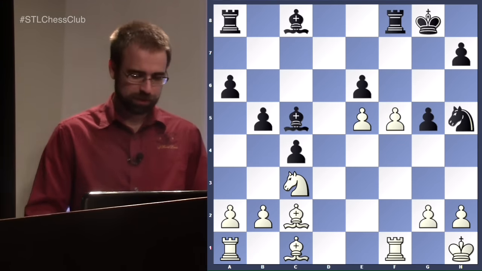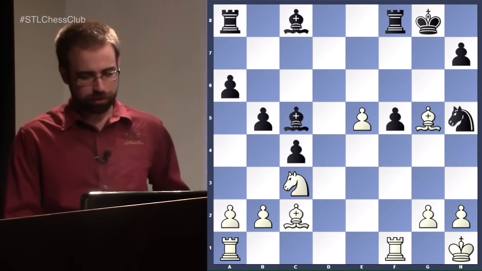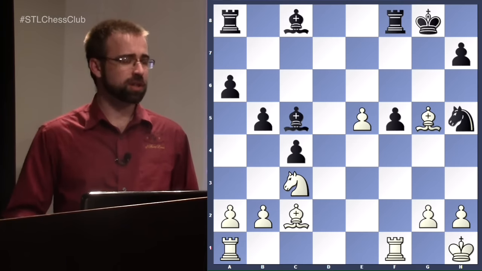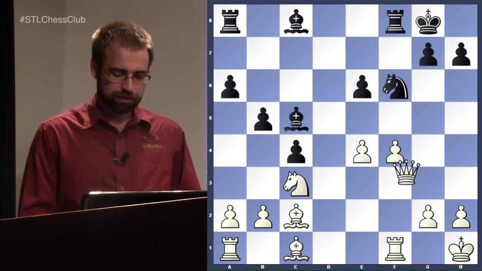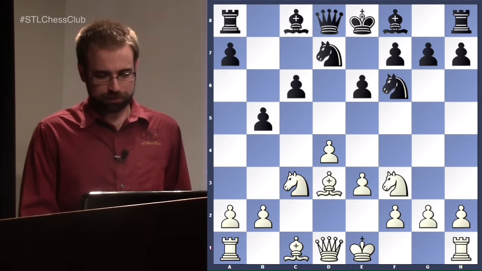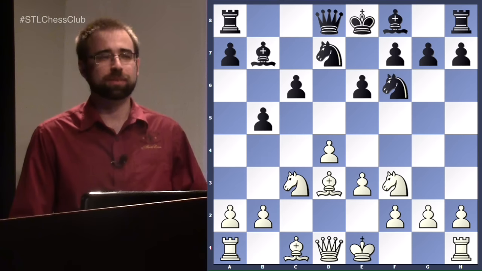Okay, so in such a line, the knight isn't trapped over here. Both sides have some weak stuff. It's a very interesting endgame that I wish we had time for. All right, but we'll try to get back to the main modern line here.